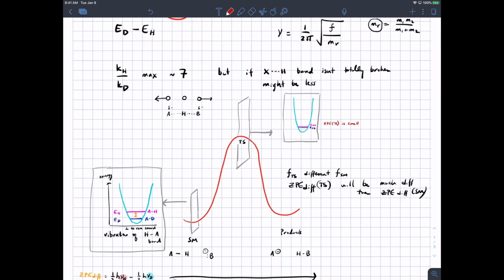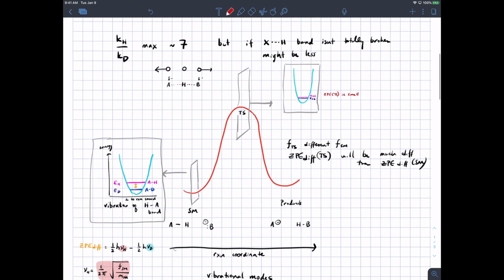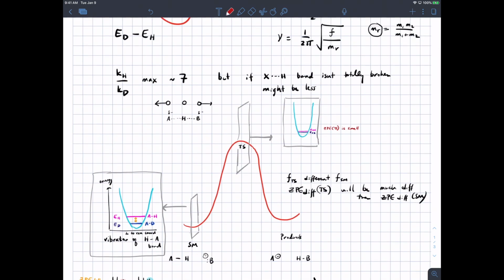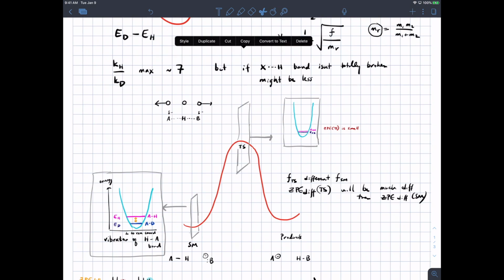But let me pause because I realize the setup here is a lot to take in. Let's pause for questions. Yeah, Austin. I guess just to get a framework, what's the comparison of frequency of vibration versus speed of reaction? Speed of reaction, that's a good question. What is the comparison of the frequency of vibration versus the speed of the reaction?